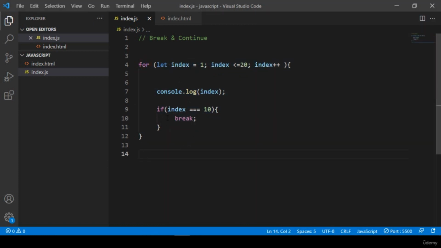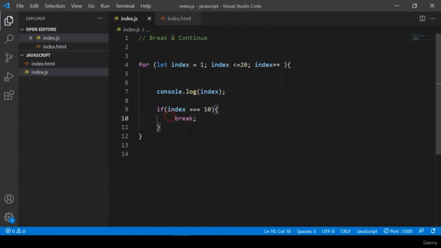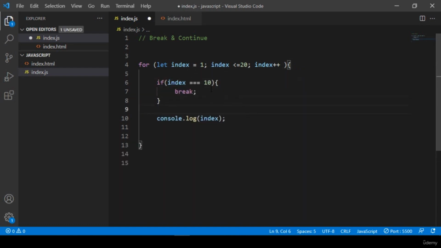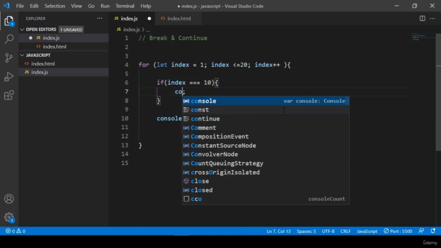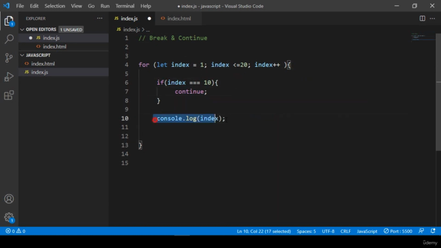Great. And now if you want to work with the continue means actually if you want to escape some of the line, like here I want to escape that 9. Okay, 9 value I want to escape, or 8 value I want to escape. So if you want to escape it, you can escape it with our this continue keyword. I show you for doing this. Better I take it again, I cut it, and then in our this console here I want to paste it. Okay, and then I want to make it as a 10. After the 10, when it should be as equal 10, I want to use our another keyword as a continue keyword. Okay, continue keyword.